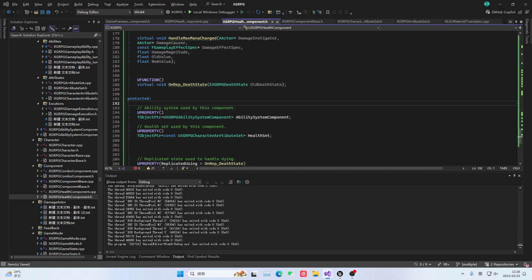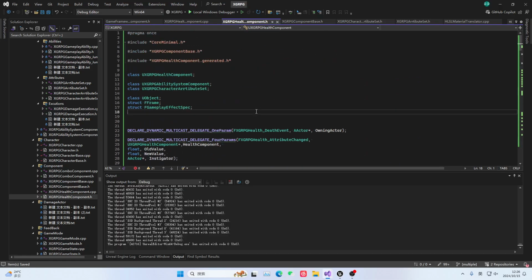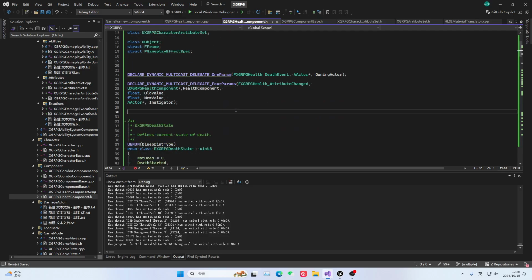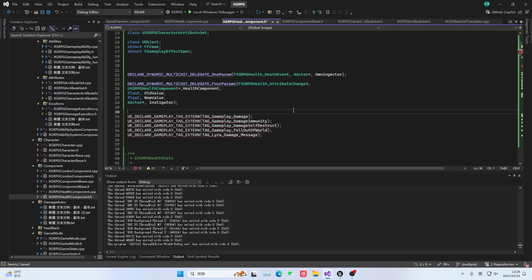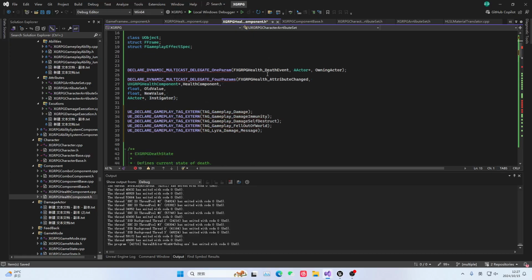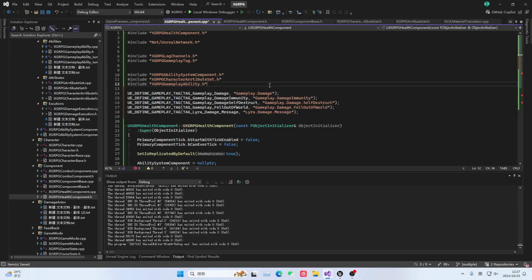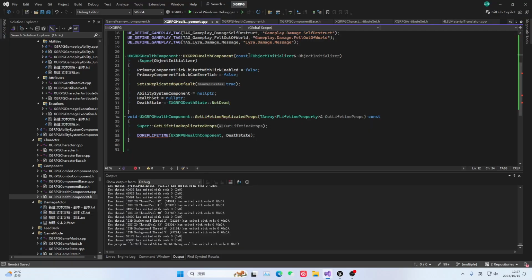Okay. Then, actually, Lyra has some tags here. Let's paste some of the tags here, because they might be used later. There's not much to say about these tags. They're just tags, and since we need to use tags again, we'll include this header file here. Now that you've declared it, you'll definitely need to implement it. Let's put the implementation here. These are just some tags, nothing much to say about this.